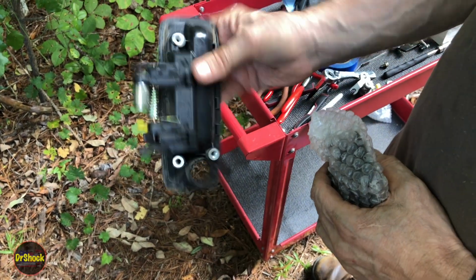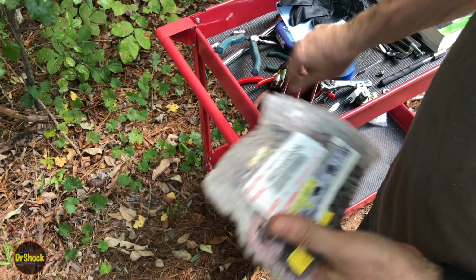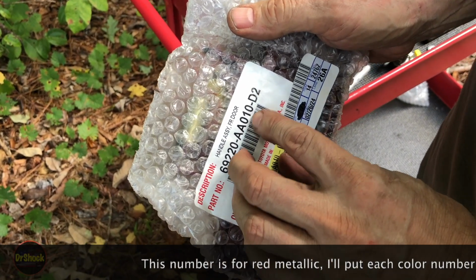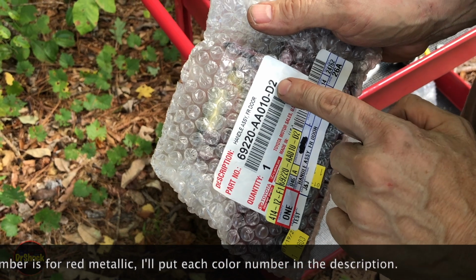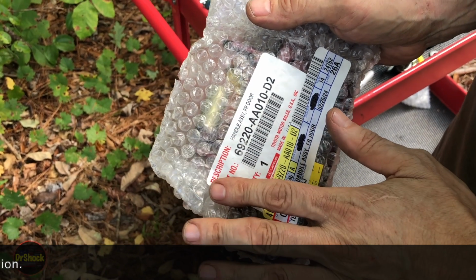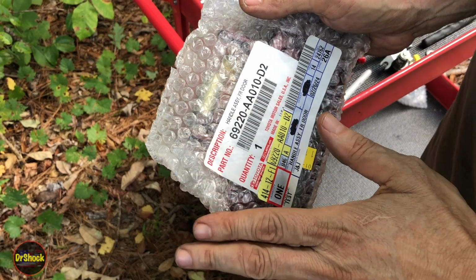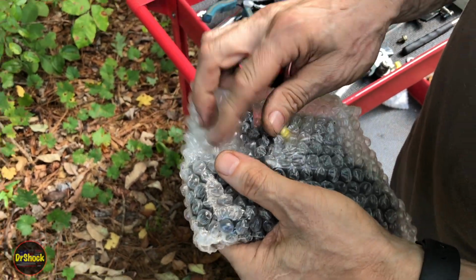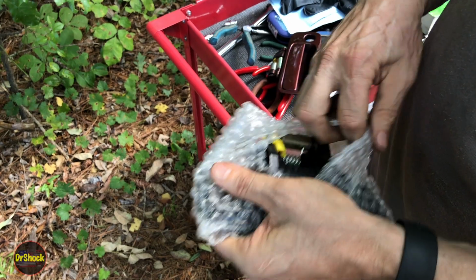All right, so what are we replacing this with? Well, we're going to replace this with a genuine Toyota part, 69220-AA010-D2. These are still available from Toyota, even for a vehicle this old, which is great. And they come pre-painted, so the different part numbers reflect what color they're pre-painted in.